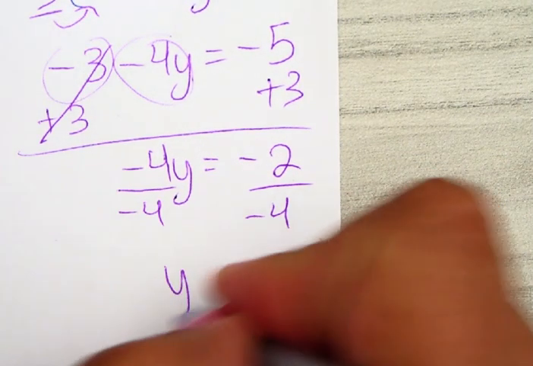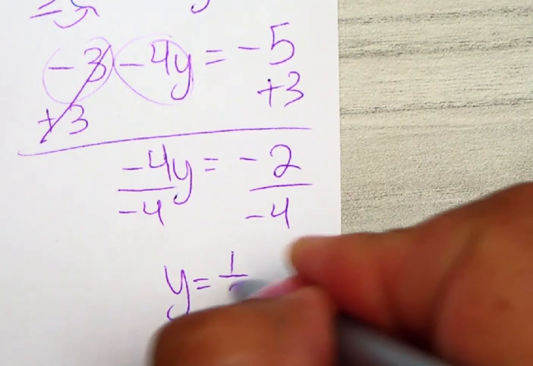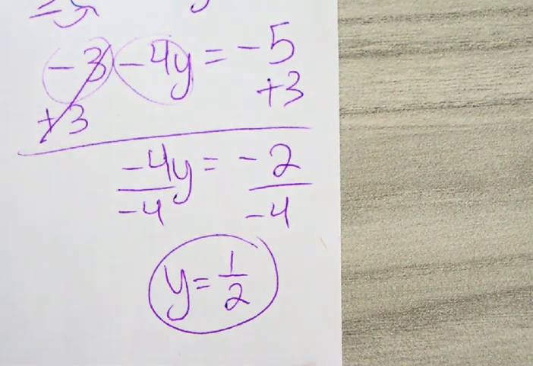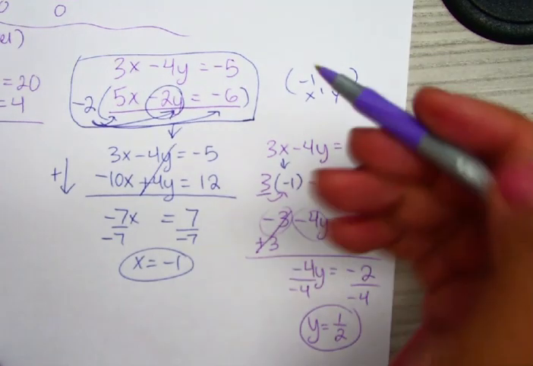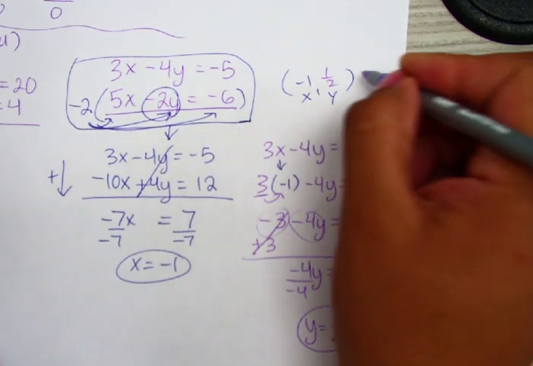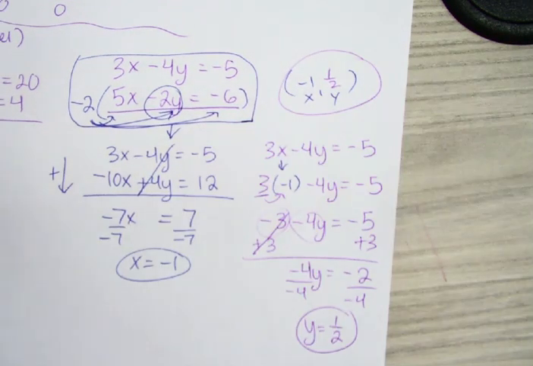And the last step will be to divide by negative 4 on both sides. So y equals positive 1/2. And that is your y value for the solution to the system. So here we're going to have positive 1/2 as the y value in the solution. Again, this is just Algebra 1 level. This is the elimination method. So it was just a review to help you remember the steps.